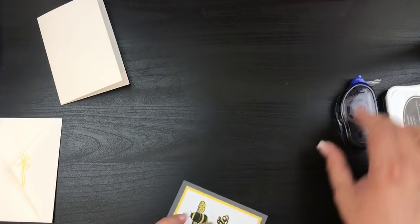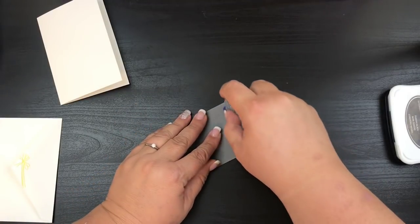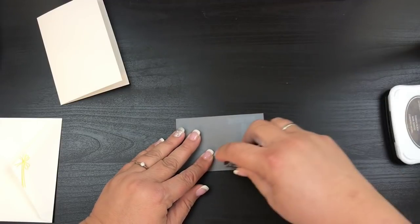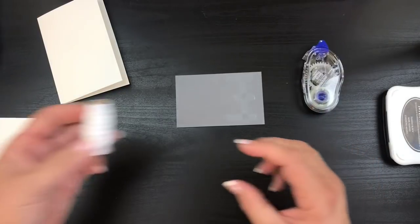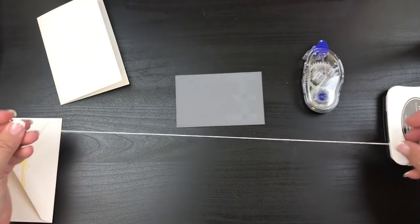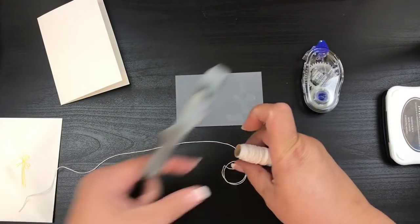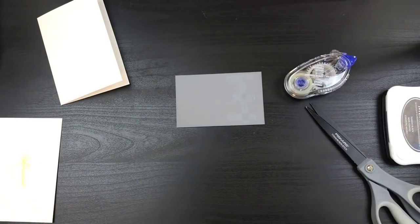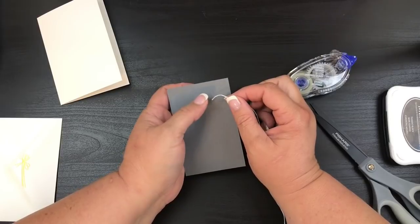So then there's that. Next thing I'm going to do is I see where this white is. I'm going to take this. I'm just going to go across and down on each side. You could also go down in the middle. And then what we're going to do is I have some baker's twine here. I'm just going to roll out a piece and cut that there. This particular baker's twine, you guys, I got from one of the paper pumpkins. So I had so much left over.